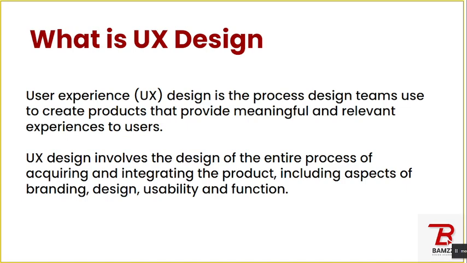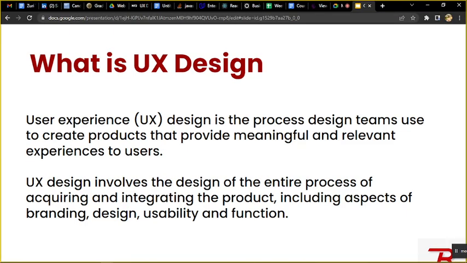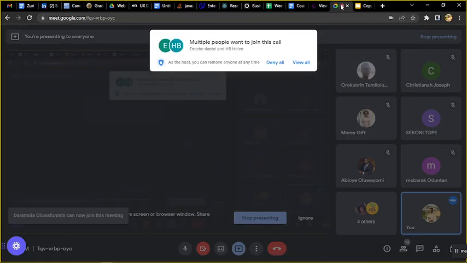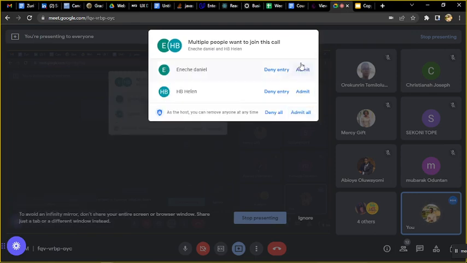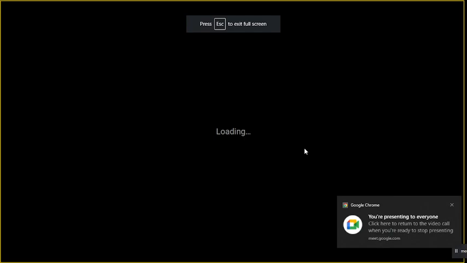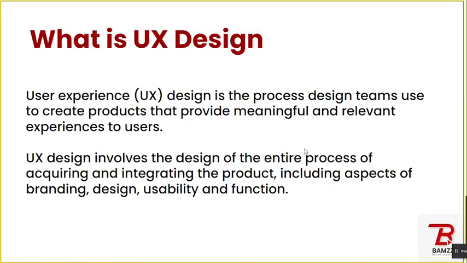So come to think about it, some people later checked out how carriages work and decided to build something much more advanced. That's when they moved on to the motorcycle, bicycle and the like. So over time, UX design has been improving, and we keep on designing things that will keep on solving people's problems. In the next, let me say, 100 years, you realize that everybody will just be jobless, because by that time we will have designed a whole lot of systems that will be doing all our basic needs for us, and we won't have to do anything. Just sit down, the computer will do it for you.